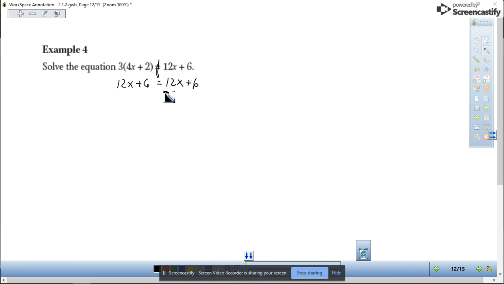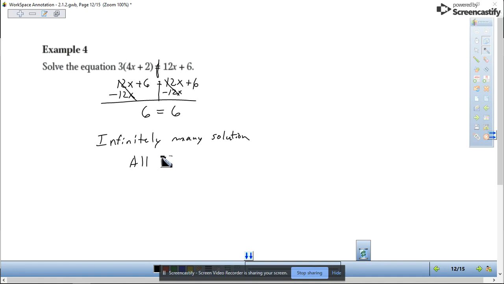If you were to get the x's on the same side, like I tell you to, that's what I always try to do first, is the variables first. What you notice here is you end up with 6 equals 6. This time, the variables did cancel out, but they did not give us an equation that is not true. They gave us a number equals itself. Okay? And this is another special case, another special solution that has infinitely many solutions. Okay? Or you could say all real numbers will satisfy this.